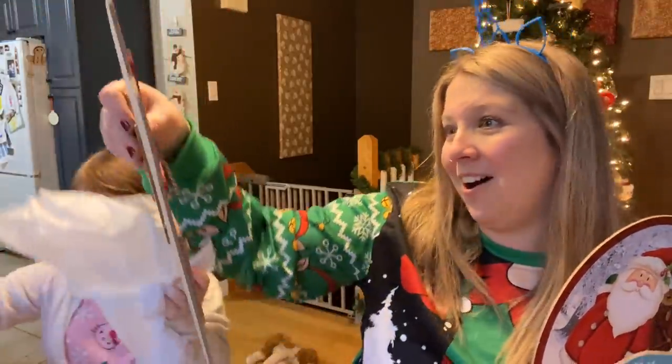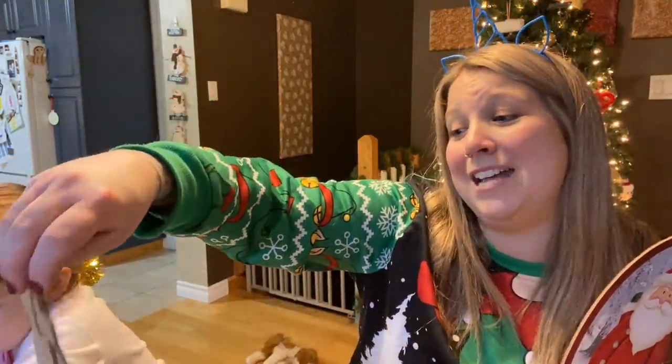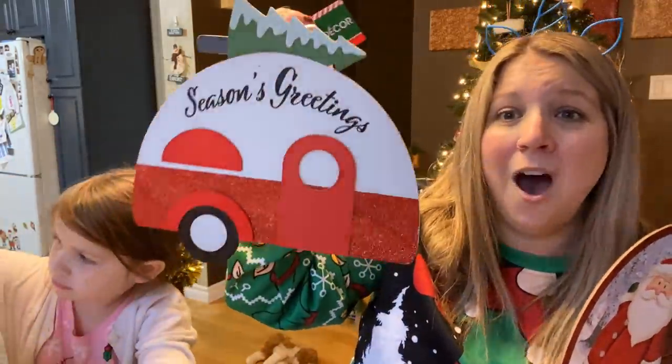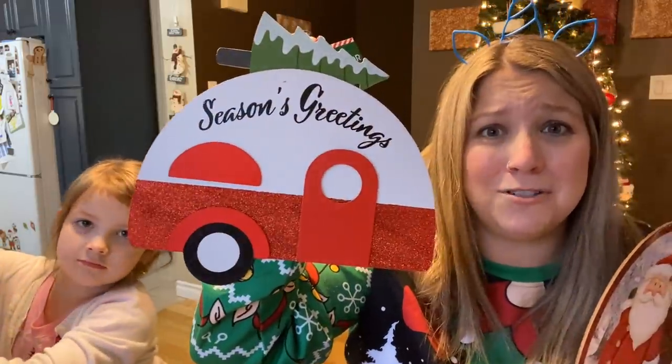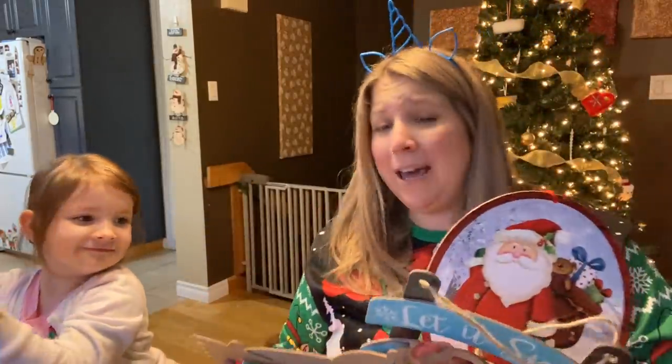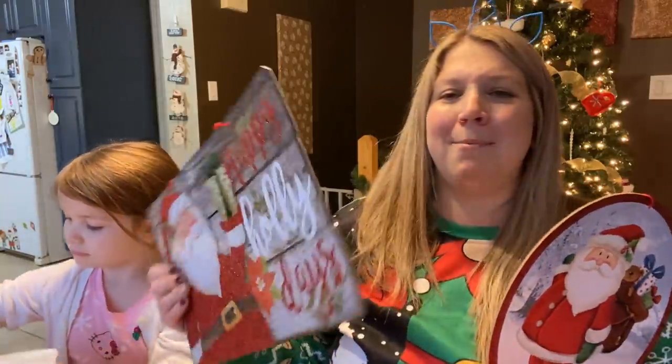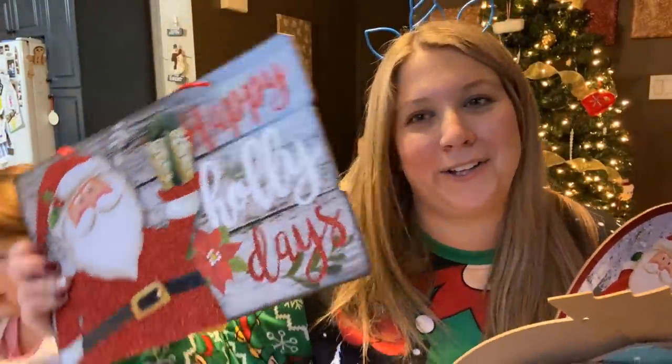This is awesome. More? Girl. Oh, now that is cute. That is so cute with the Christmas tree. And it's a trailer. I just noticed it was a trailer. I thought it was a car. That's the best. And another one. Okay, yeah, just, you know, five giant signs. Can we mail this? How much is it gonna cost? $1 million. And more bubble wrap. Jeez Louise. She's happy with the bubble wrap.